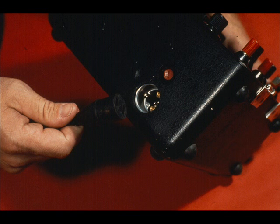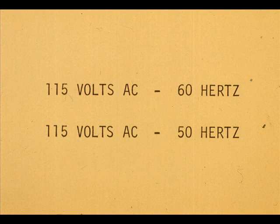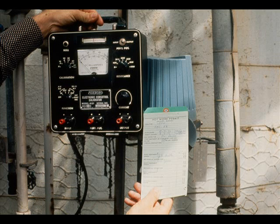The power cord must be installed and the power turned on for all 0.25% accuracy measurements. Power is not needed for receiving signals to plus or minus 1% accuracy. Be sure the frequency is correct for the instrument by observing the data plate. This instrument is not intrinsically safe. Be sure to use it in the proper area classification or obtain a hot work permit.